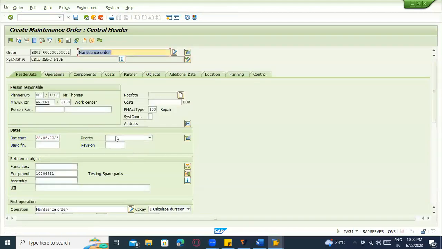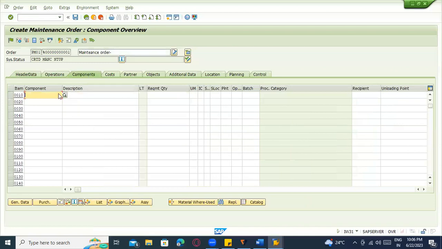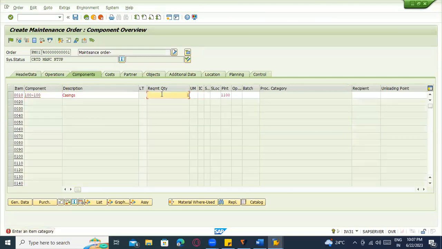This is not required for you at all. You don't require all this information, but I'm just giving it to show how it works. It's purely a PM candidate, they will do it completely. Yes, PM, sir. Initially, yes, I used to do this order, IW31, IW32, this transaction I used to operate a few years back. So see, what components are required, how much of each is required, everything we are doing here.